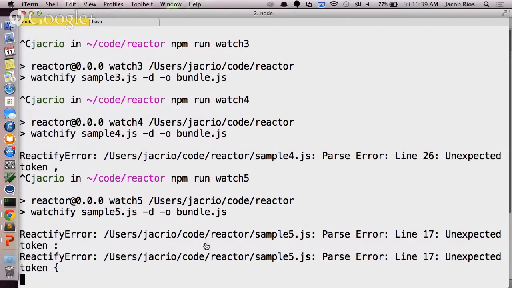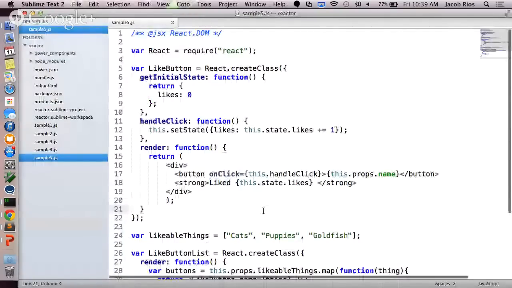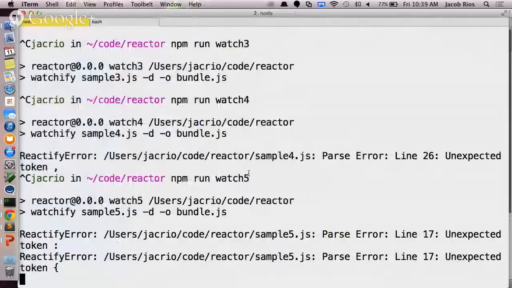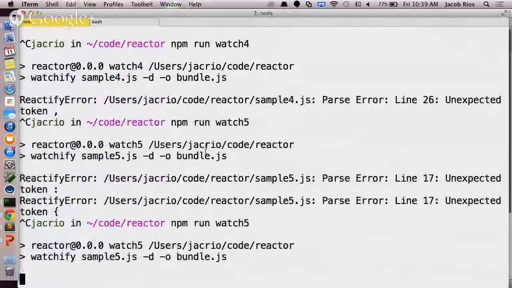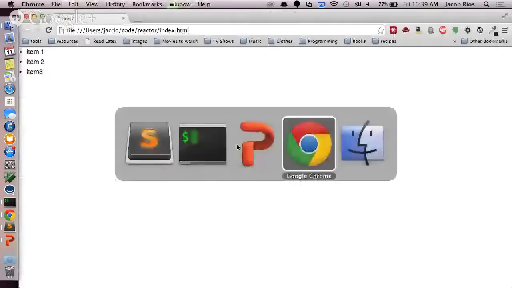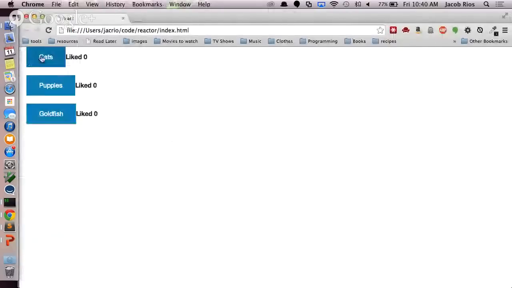Have you ever looked at the JavaScript it compiles? Yeah, I can show you in the dev tools. Let's try again. Now it looks like it's working. Okay, so we have cats liked 8 times. Does anyone like goldfish? No. People like puppies though, right?